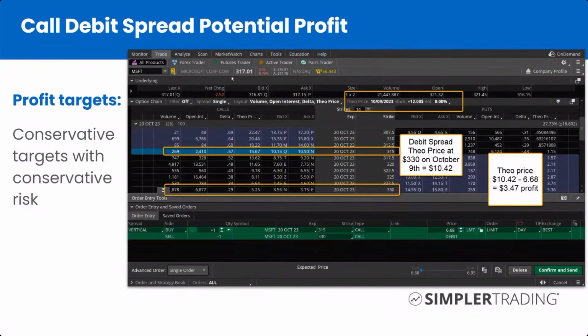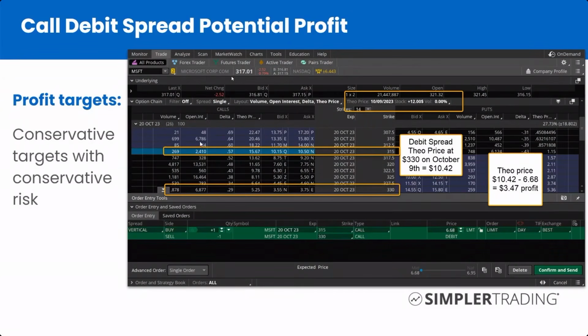So when you're setting up a debit spread and you're trying to be a little bit conservative, a good idea is to also look at the Theo pricing tool. You might say to yourself, okay, what if Microsoft does go to 330? Now, I never try to close out my trades the exact day of expiration. I think it's pretty risky to hold trades that long. I generally close them out about a week or so before expiration because once you get really close to expiration, they start to move pretty quickly, and that can be in your favor, and it also cannot be in your favor. So I generally try to take the easier profits when I have them.